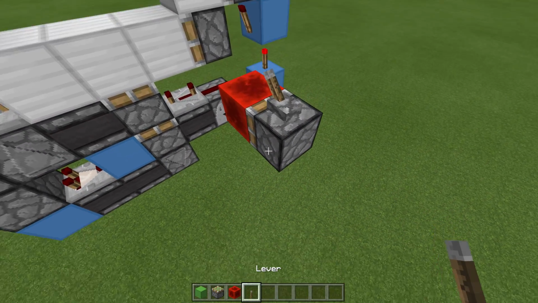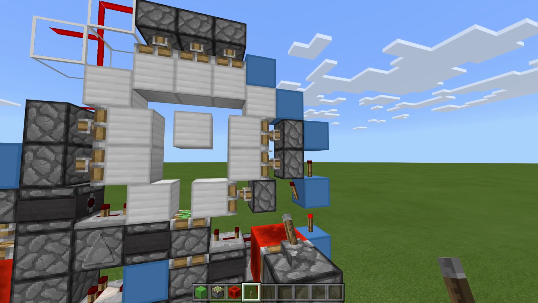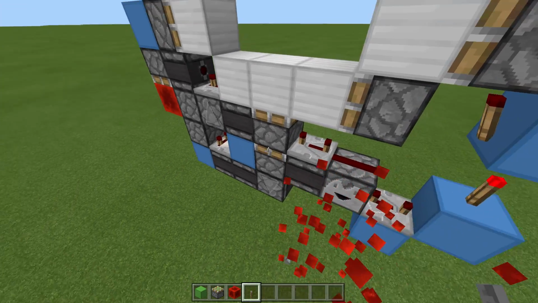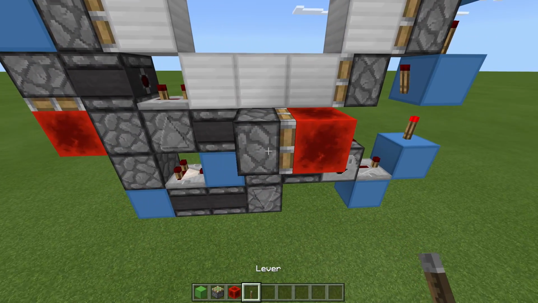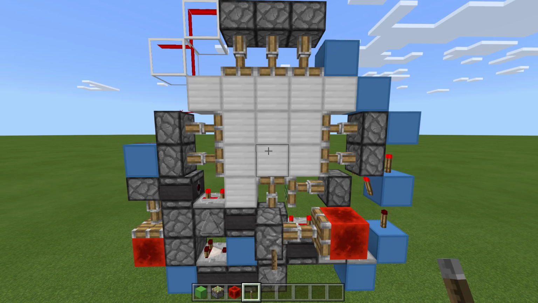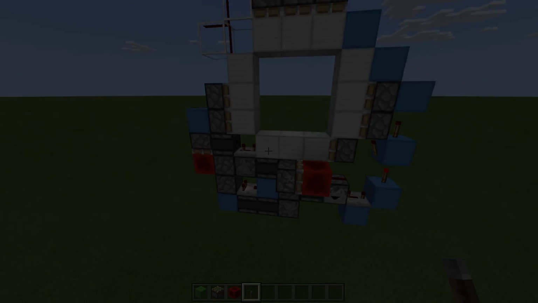So all you have to do is send power to this sticky piston. And as you can see, it will work. Or alternatively, you can have the sticky piston like this. This is my personal favourite way of doing it. And then power this piston like that. So knowing that, now we can add a T flip-flop. So we can actually have some buttons.